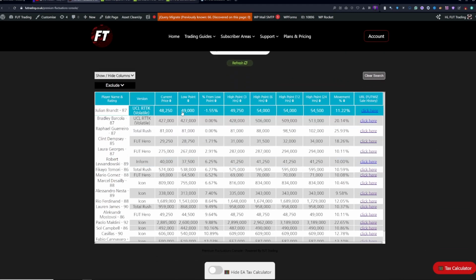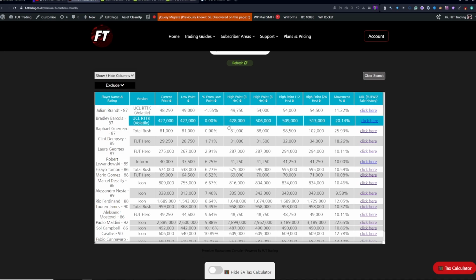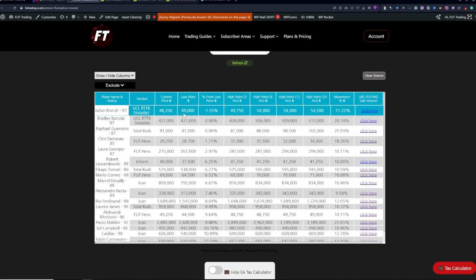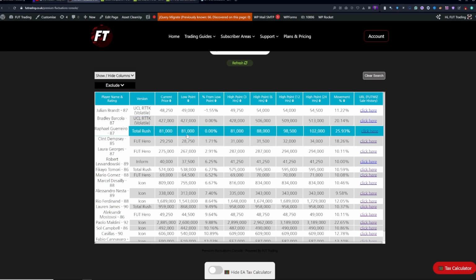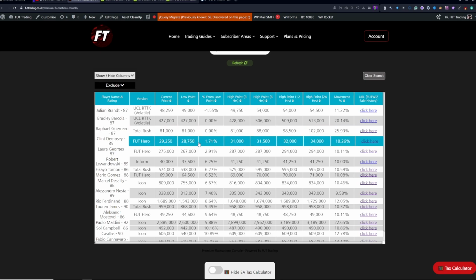So you're going to see the low point here of 49, the high point of 54. You can see the card moves a lot more than a standard card on the other page, which means a lot of the time, if you buy at the low points off this page, you'll typically be buying at a good price as it is, okay? But you do need to always check, alright?